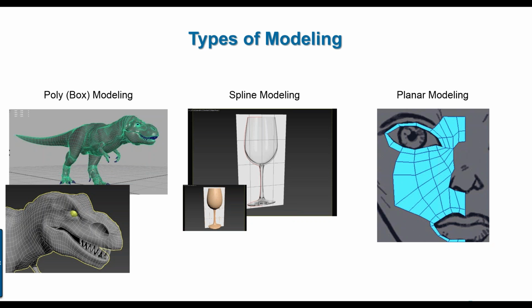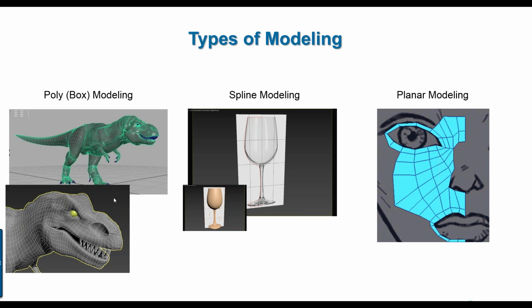But essentially, poly or box modeling, you're basically just starting with a primitive object. You're starting with a baseline object, and from there you're making all of these changes, all of these edits. You're extruding faces, you're chamfering edges, you're adding geometry to basically make your final object or asset. So right here, we can see we have just a T-Rex. You can see all of the divisions for the baseline box modeling.